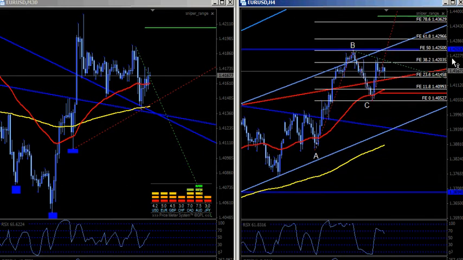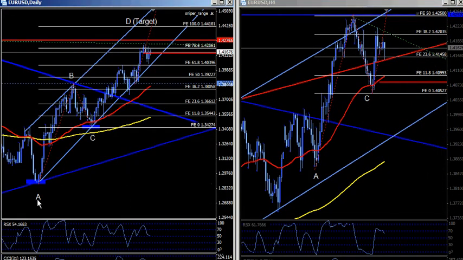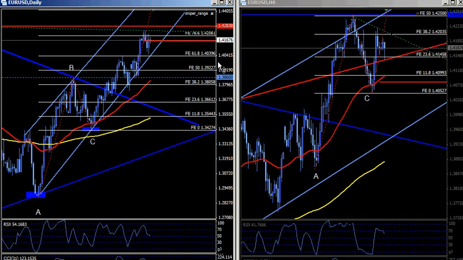Now, if we look at the daily chart, we're still in this ABC long, haven't reached the target yet. Target is 44.18. So we pretty much have a decent confluence there. Price will probably reach that, but we'll have to see. We cannot say for sure ever. Okay, I'm going to pause this for just a second.